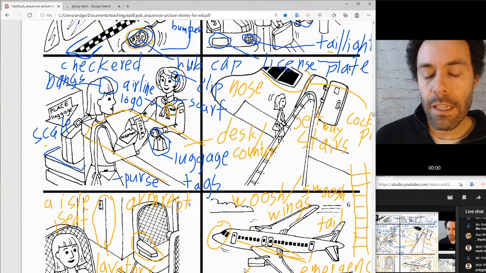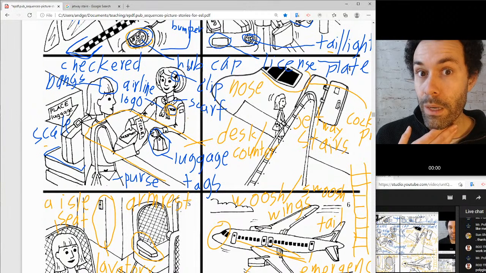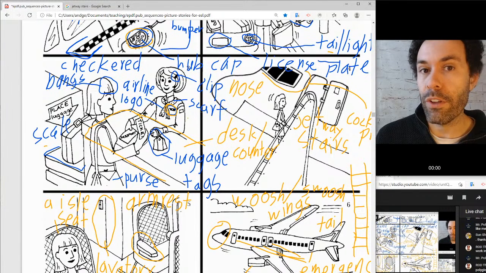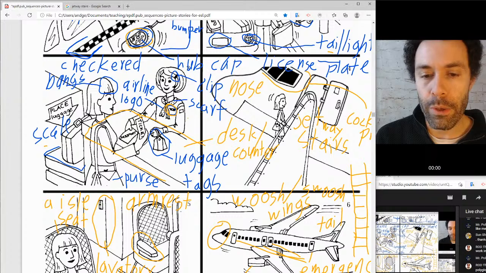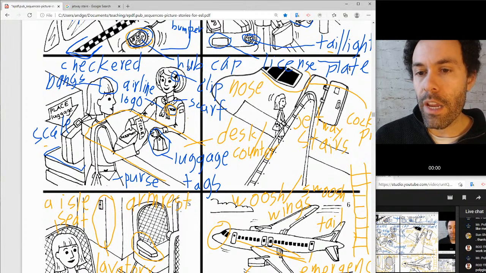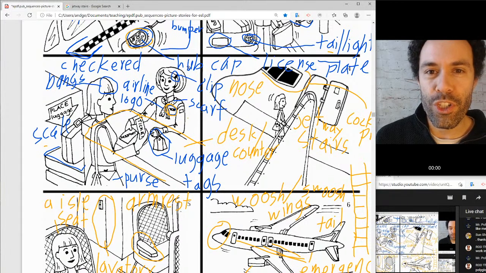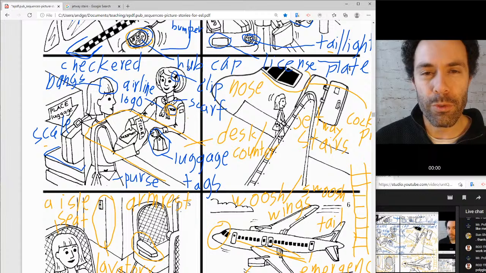Emergency exit. Notice that the X on exit makes like a gz sound because it's stressed. The it is stressed, so that's why you're going to get that gz. So make sure your throat's vibrating there. And then control tower. Stressing control. Control tower. Oh, and again, the onomatopoeia, like the sound words. So again, the sounds the planes make, like whoosh, or swoosh. But I think whoosh is more common.